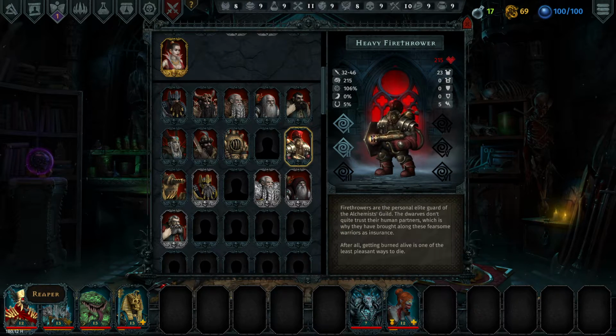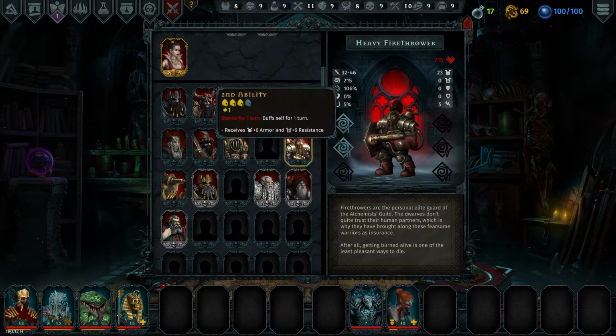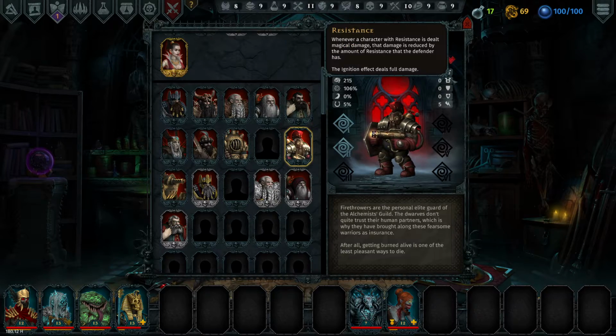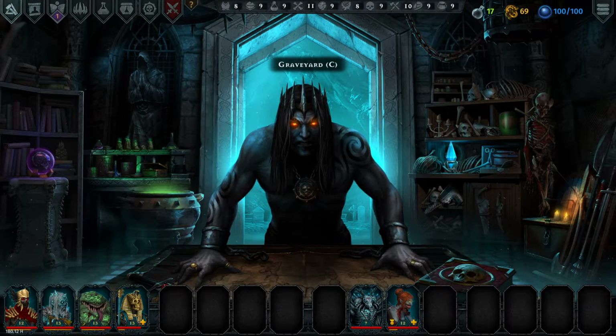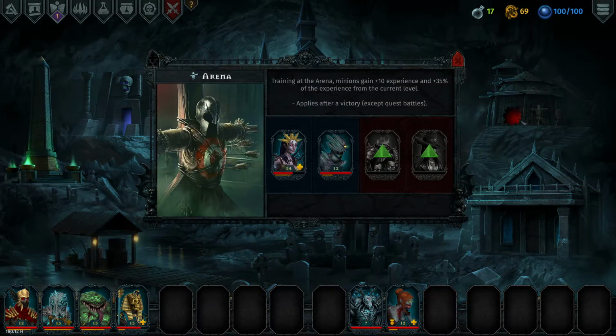I'm almost tempted to take out the Reaper for this one and instead use both the Infested and the Unfrozen. Oh, but all this armor... Well, I mean, if we're doing dread damage to these guys, we won't need to worry about armor, right? We'll just go through the resistance. Would the Reaper be more useful than the Infested? You know what? Let's try with the Infested.